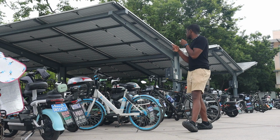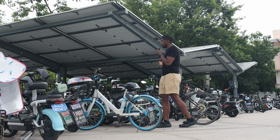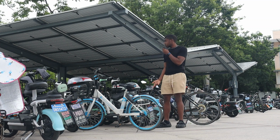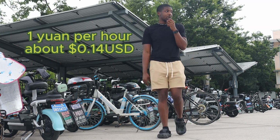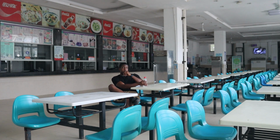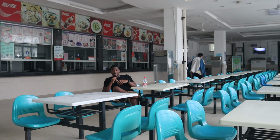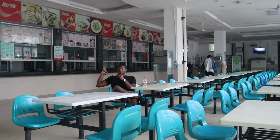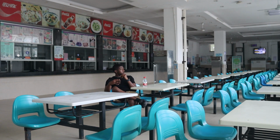This is actually pretty cool because they just upgraded this a few months ago, and now it looks like it's solar powered and it's way more efficient. It's more charging places and it's cheaper. It was already cheap enough, but it's much cheaper now, man. This is what a typical Chinese canteen looks like. It's closed right now because it's Friday and the semester is basically over, so there are not that many students left. Anyways, behind me, we have some of the food places. This is the first floor, by the way, and it would be packed during a regular day, especially during rush hour times in between classes.